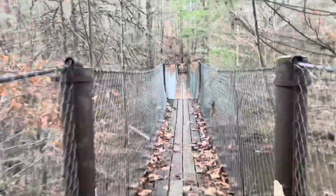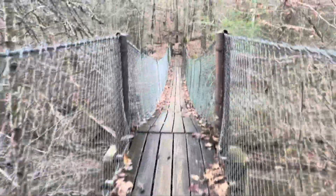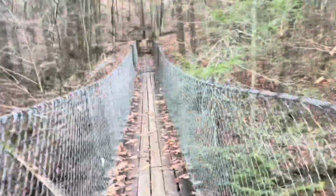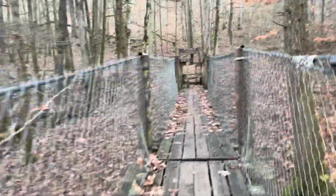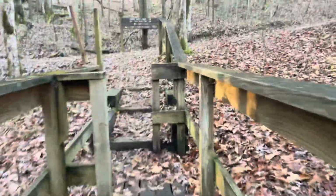We're almost here to Cherry Creek Lodge. This is really neat. This is where I'm staying tonight. It's Thanksgiving and they're closed, so I won't be staying inside, but I will be tenting over here. At least that's the plan. It would be nice to stop before dark for once.